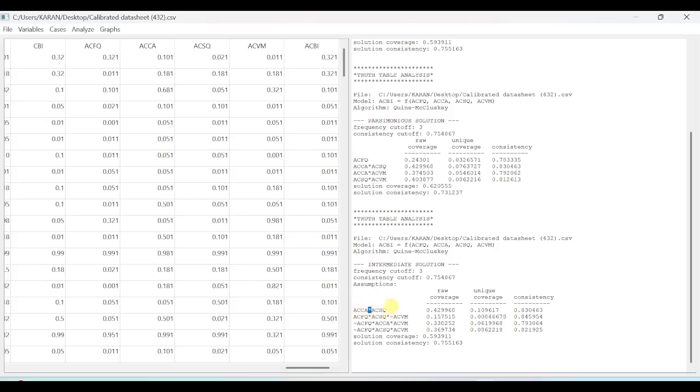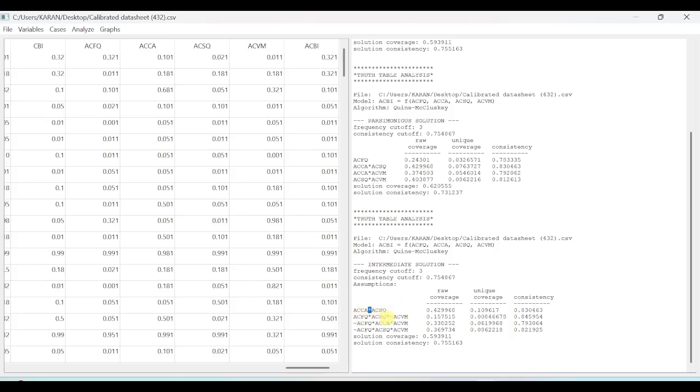In the first case, we can say that cultural authenticity and service quality, if both are present, they will lead to the outcome irrespective of the presence or absence of other conditions.